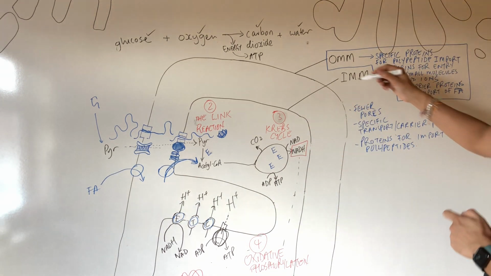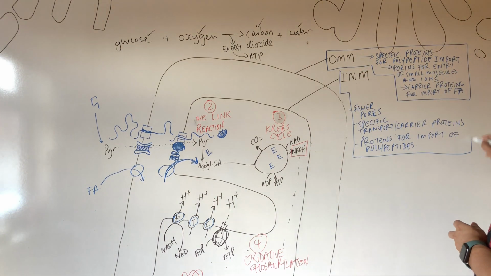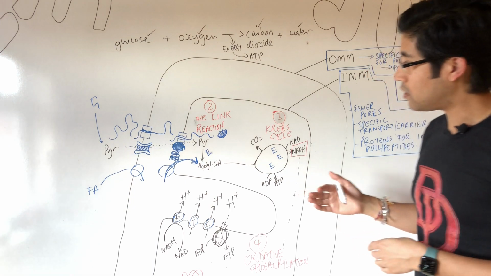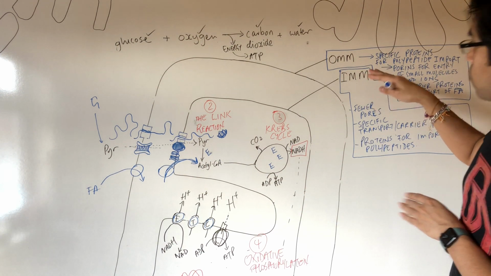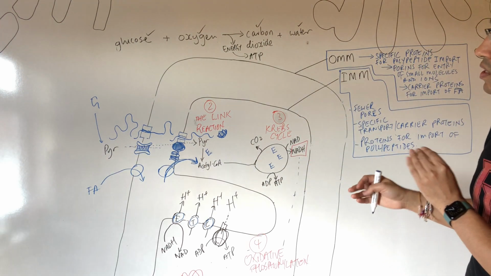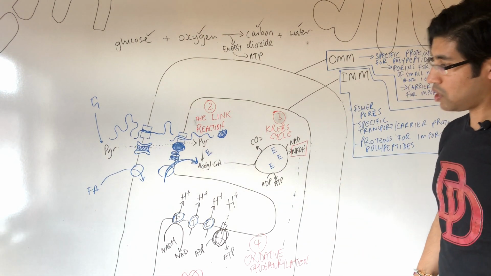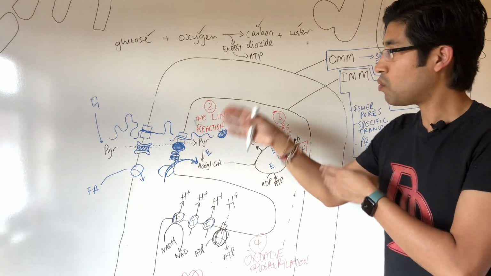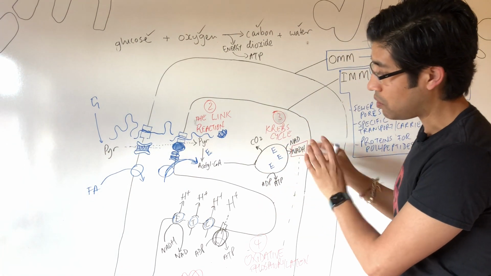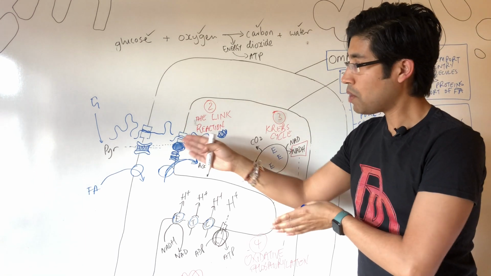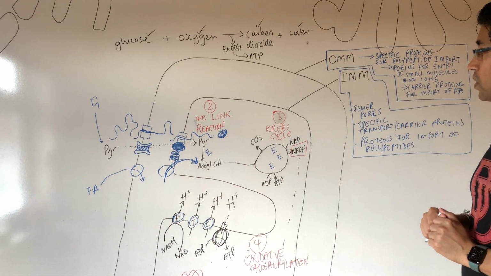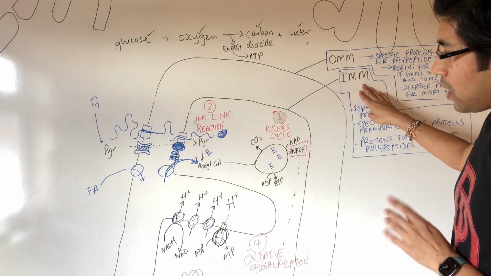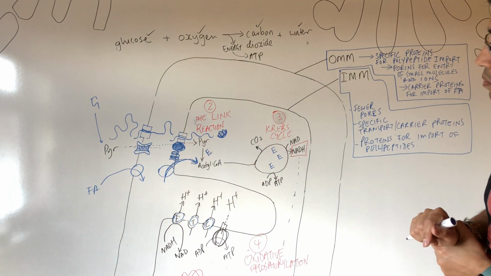Okay, so that's the inner mitochondrial membrane, its specific structural features. Obviously there's a lot more to it than we can discuss here, but we're trying to keep our focus on respiration and what are the structural features that allow respiration to continue. So in order for that, we need fatty acids to come in, we need pyruvate to come in, and we need enzymes to be working and proteins to be working in the mitochondria. So those two membranes have specific roles in that. Okay, we'll come back to the inner mitochondrial membrane, but next let's look at the matrix.